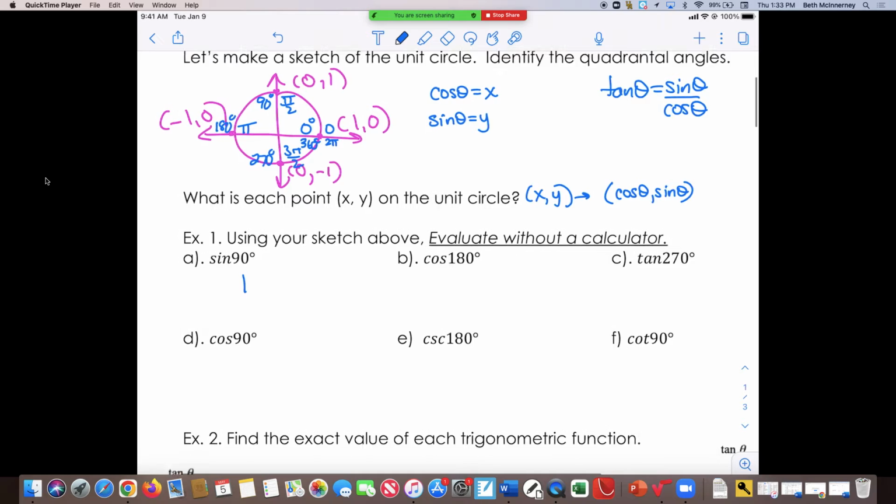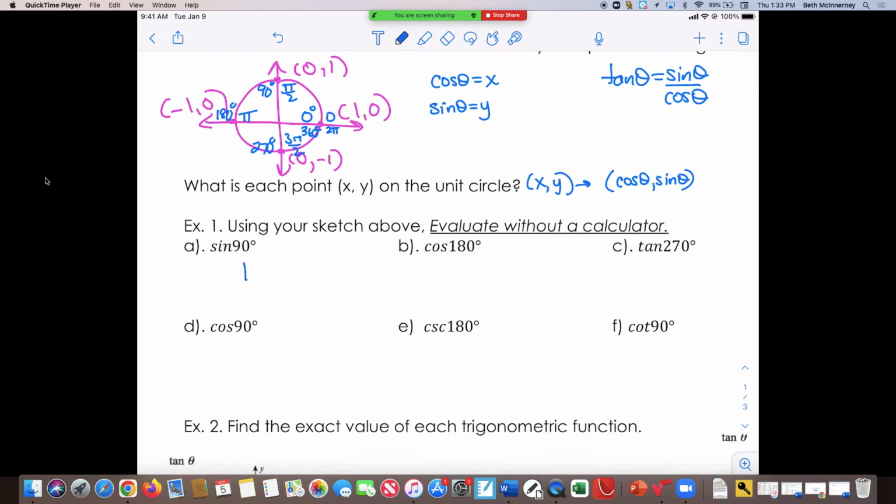All right, so let's look at cosine 180 degrees. So Gabe, where would you go look? Where would I find that information? I don't want the answer, but where would I find it? Awesome. You rotate to 180 degrees, and then I like how you said that. You're going to look at the x-coordinate. So not a lot of written work, but the mental looking.